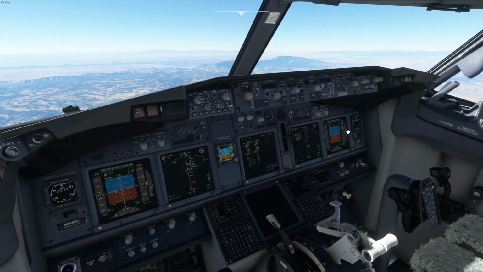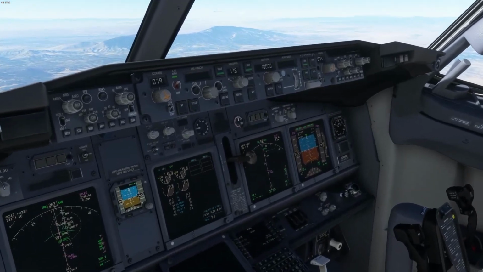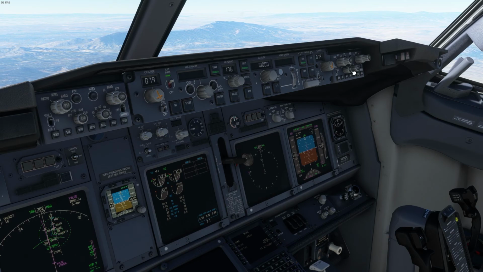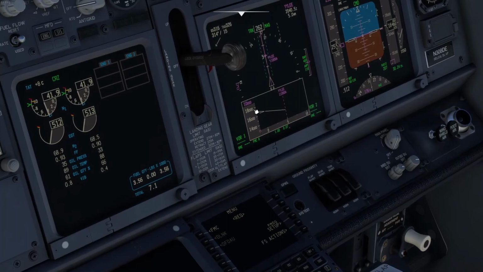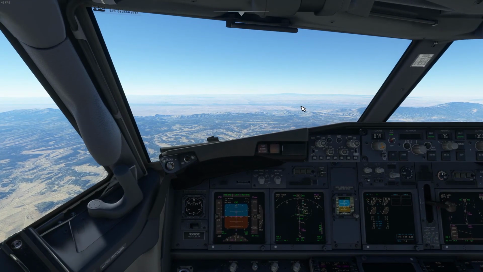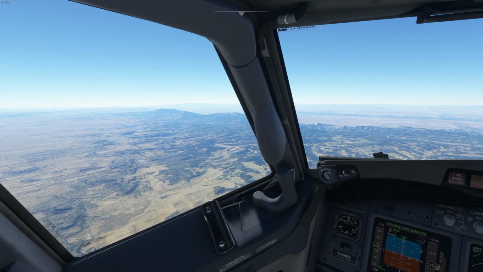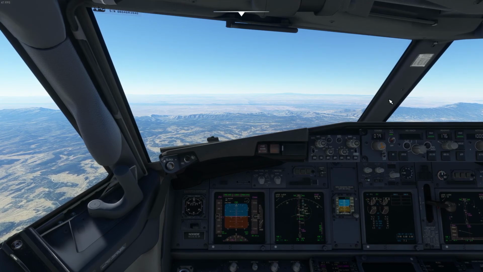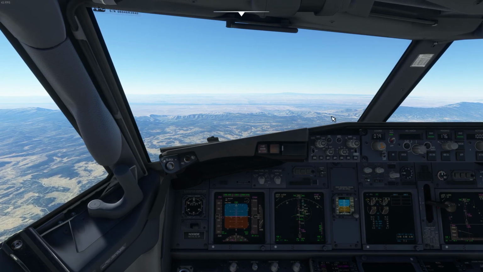Take a look over here. Forget which one. Not that one. So it's got to be this one. Oh, yeah, that's what I wanted. There we are. There's our glide path here. So that looks good. We're following that pretty well. Coming right in between these mountains here, I guess at the lowest point of the mountains.